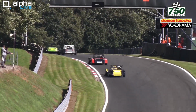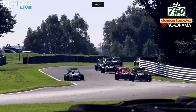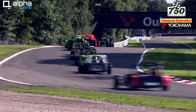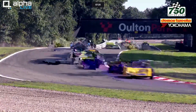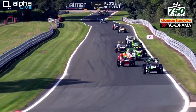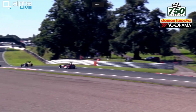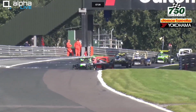Yes, it's the 2 second row men ahead of the 2 front row men, isn't it, on the first lap of the race as the cars flow up towards Druids. This is Murray Shepherd trying to fight back now on the inside of Louis Wall. Couldn't make that work, and that's allowing Tom Gadd just to break away a bit. Somebody runs a bit wide. That Greg Smith possibly saves it though, so he carries on his way underneath the Warwick Bridge and up towards Lodge, where Tom Gadd leads a pack of about 6 cars for the lead. Yeah, maybe even 7 possibly, as they turn their way through Lodge, climbing up over Deerleap now to complete lap number 1 of the race.